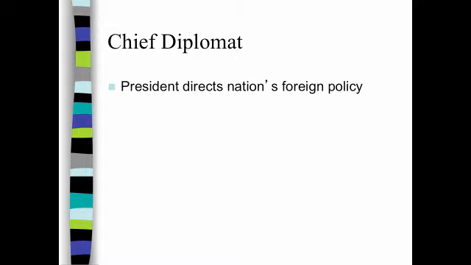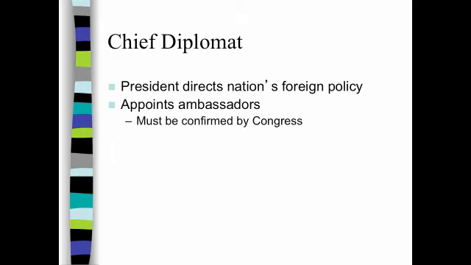That's because the president directs the nation's foreign policy. The president is able to select or appoint ambassadors. These are people who are representing America to go overseas. So in other words, he has to say, okay, we're going to send somebody overseas to go and talk to China. The president gets to select who that will be. Now that may not sound like a big power, but when you really think about it, these ambassadors can have a whole lot of authority, and they are really going to show what America is like. So it's very important who they select in this role.